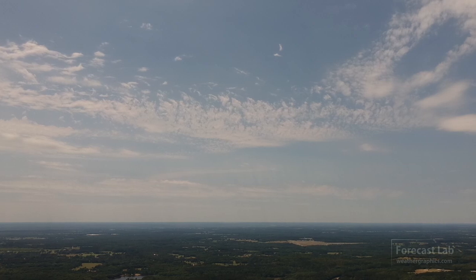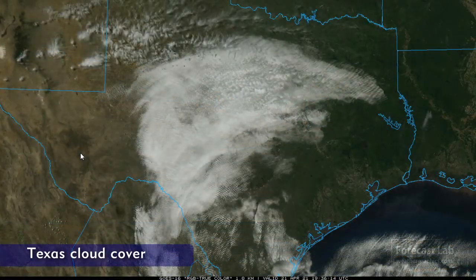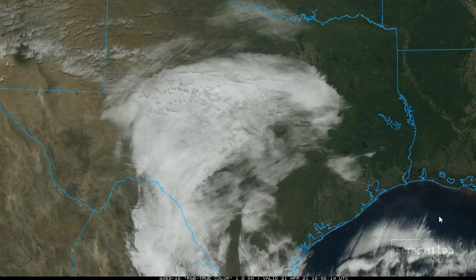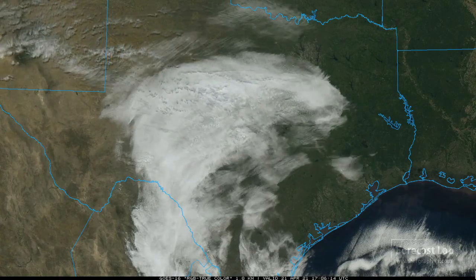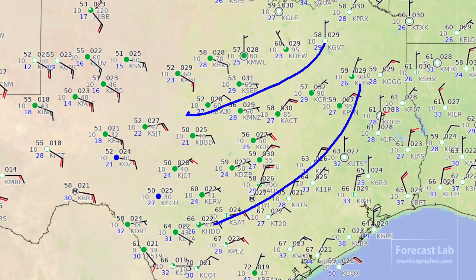Stuck in the doldrums of spring. Looking at the satellite, we're obviously not getting very much out of that. That's going to be a little bit of trapped low-level moisture just off the surface there. And that's the moisture surge coming back up north through Texas as the high moves on off towards the east. The winds are still out of the northeast, still a northerly component here, and dew points are in the 20s just about everywhere. So this is a very dry air mass, and a lot of the cloud cover is going to be in the mid-levels.